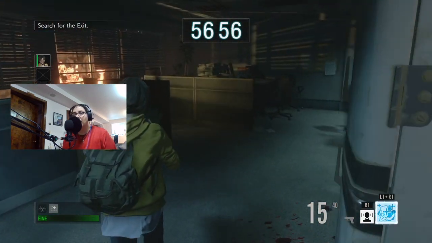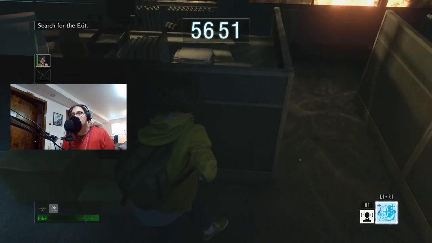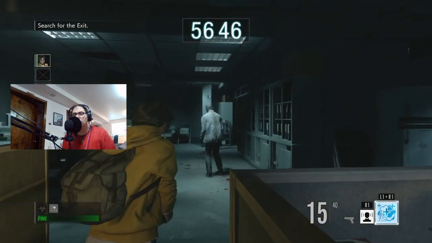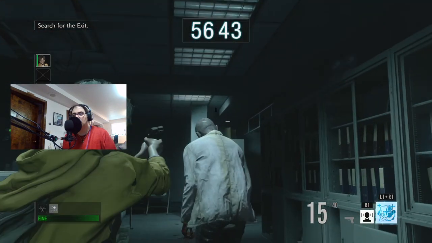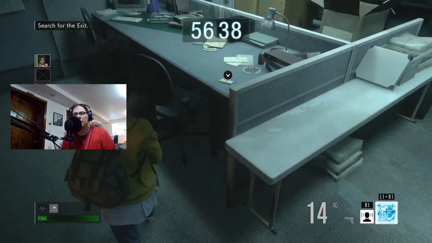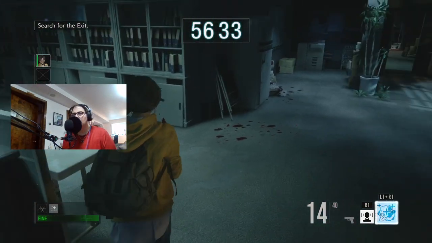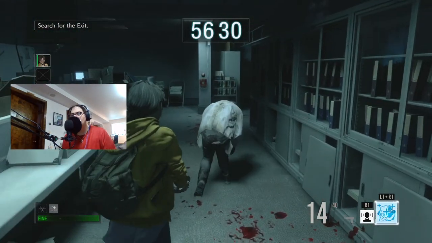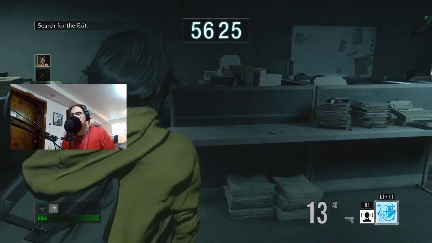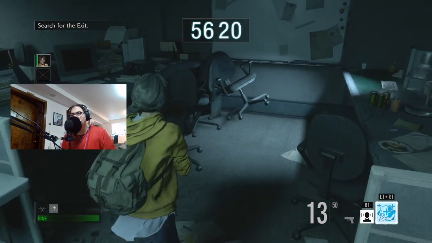Well, this place is fucked, huh? Green herb. Looks like it combines itself, huh? Oh shit, look at this asshole. Oh, nice. I'm finding a ton of those credits. Oh shit, it's getting up again. Yeah. Right back down. Ammo. Lots of loot here.